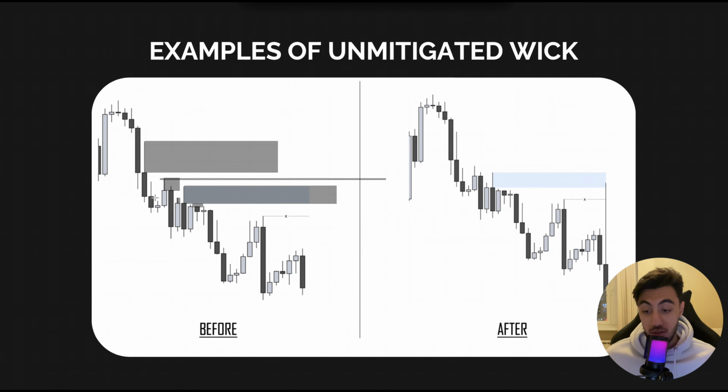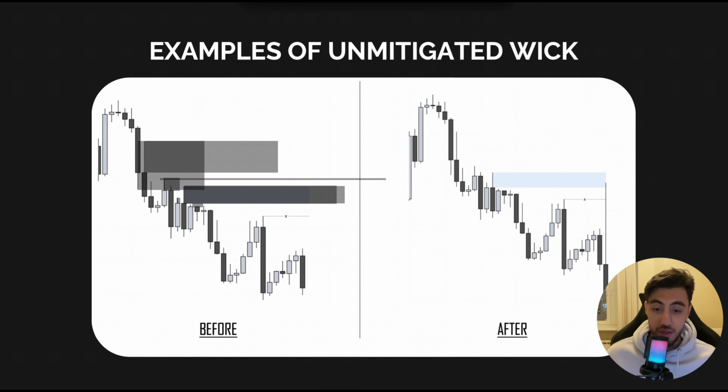So, and also we have a hidden base here that price already tapped. So there is a low chance that we can use that unmitigated wick, unless we have another POI that's included with this unmitigated wick. So just try to choose the best unmitigated wick here. That's going to be this area for us.